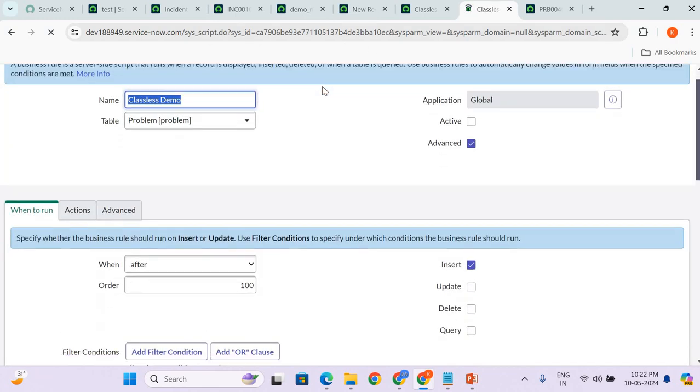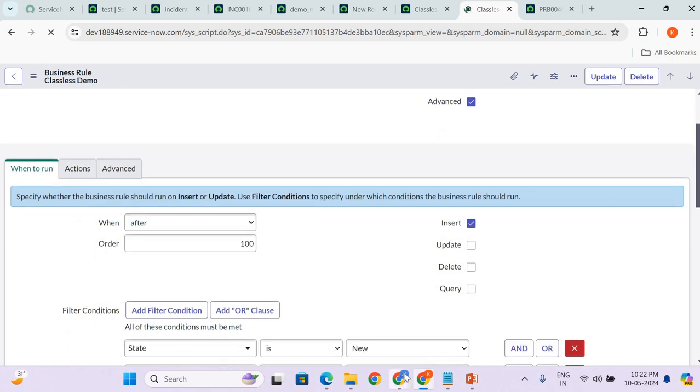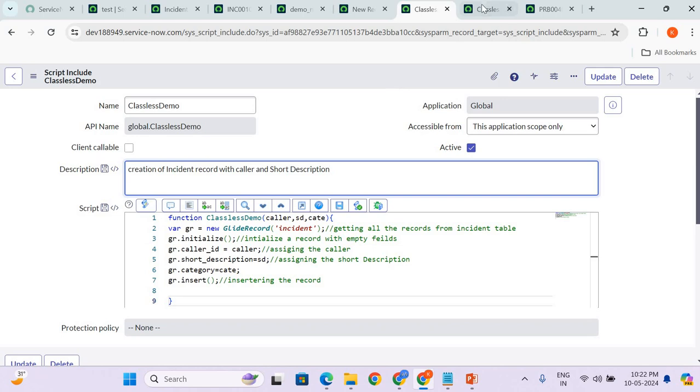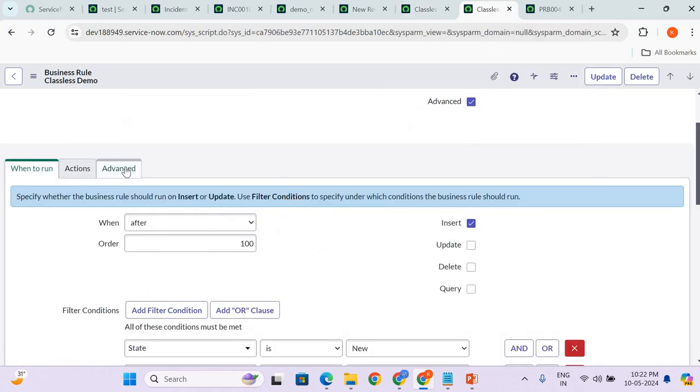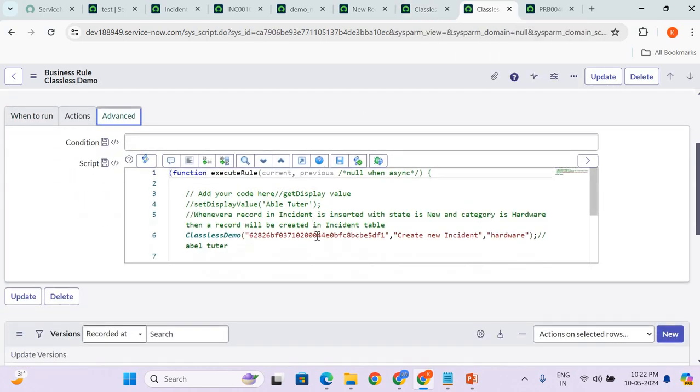I have a doubt. You have used double quotes in the business rule. Does the meaning change when we use single quotes and double quotes? While calling it, you have used double quotes here, right? If you use single quotes, does the meaning change? No, no, no, you can use either. Okay, thank you.